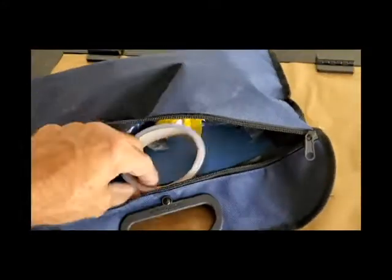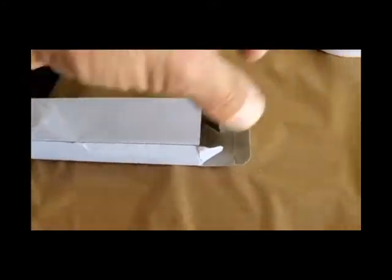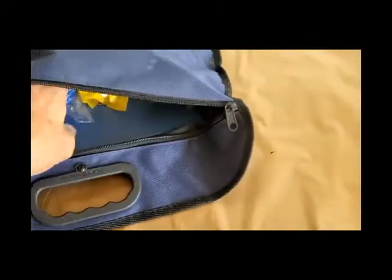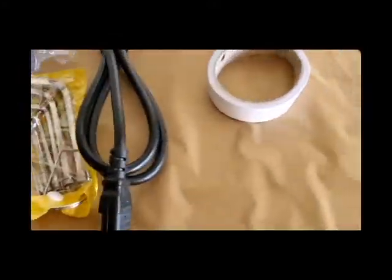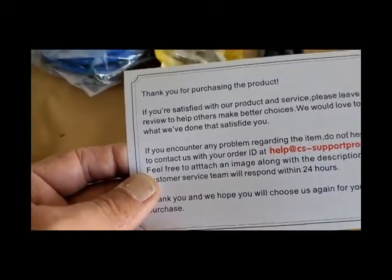Let's see what we have. Electrical tape. This is the, oh, look at that, no name brand. This is the silicone, I believe, to dress up the laser tube once you have it installed. The power cable, patch cable, RJ45 Ethernet cable, set of Allens. This is a USB cable with the thumb drive, and what else is in here? Yada yada yada. Help at cssupportpro.com.